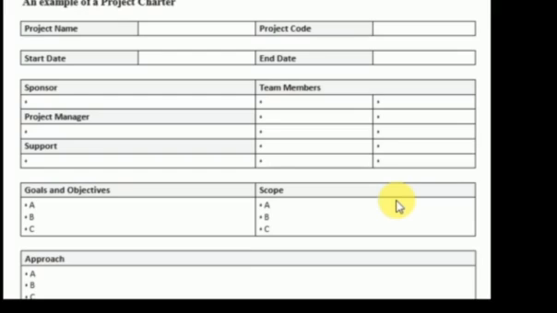You can also say communication approach. If there is an issue, how should the workers relate it? Should it be that they should come to you, the project manager, or they should write to the project management office, or they go straight to the project sponsor? You are going to be defining how the communication approach is going to look like, as well as other approaches they are going to be using in the course of the project.